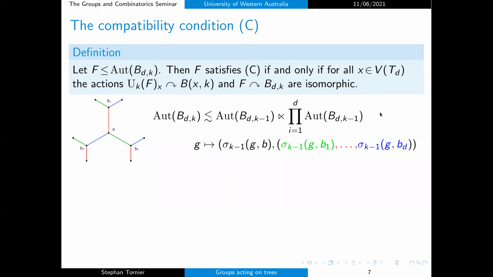So here, sigma K-1 around the center, and then here I have the tuple of things acting on the neighbors of the center. And you see these K-1 balls, as K gets large, will overlap quite a bit. So it's not an efficient description of this automorphism group, but it is what I need to make this condition look more or less, well, at least a little bit pleasant.